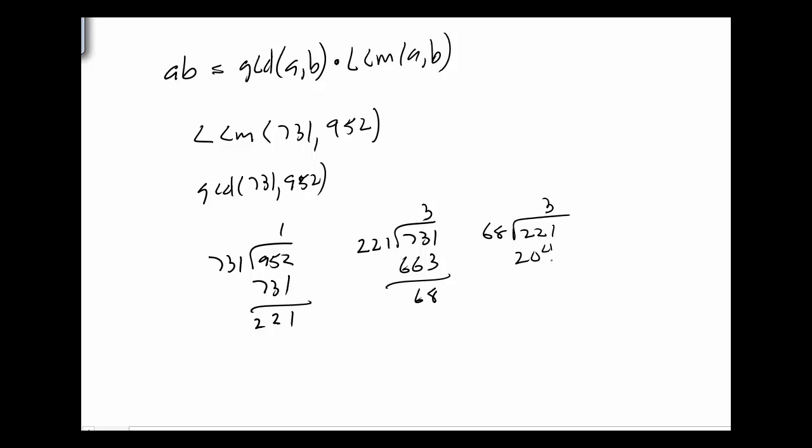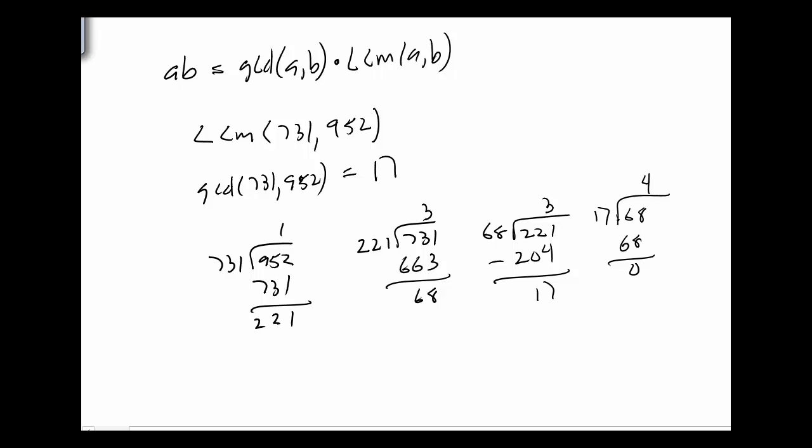All right, so that's 204. And when I subtract that, I get 17. We're getting closer. All right, so I'm sorry, positive 17. So then I want to take 17 into 68. And that actually goes in there evenly. Yay. It's got a remainder of 0. Okay. Now, do you remember how to read this? What is the GCD then of this? It was the last number that I divided in, and that was 17.